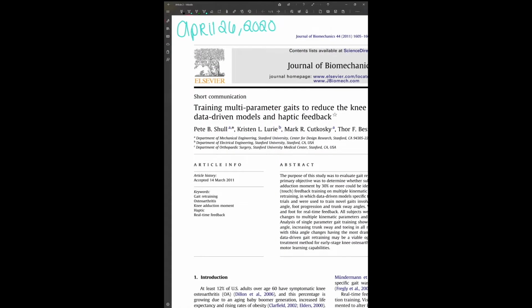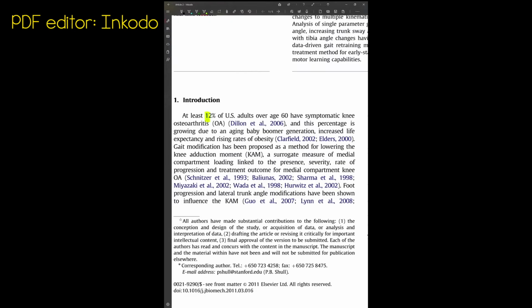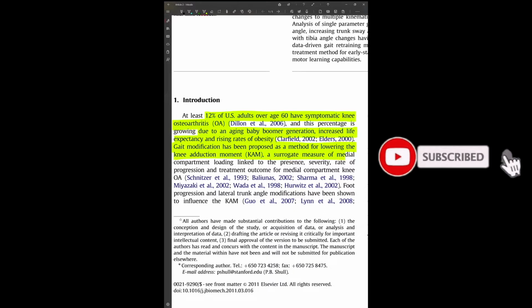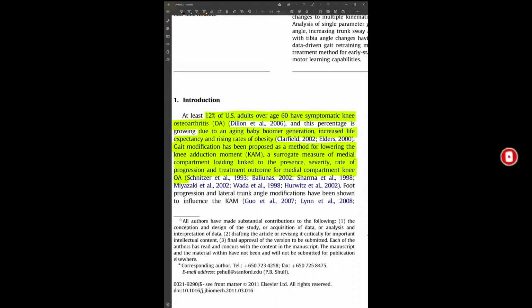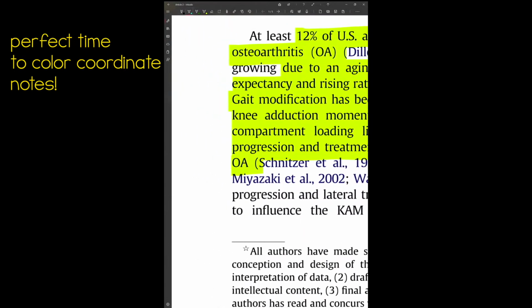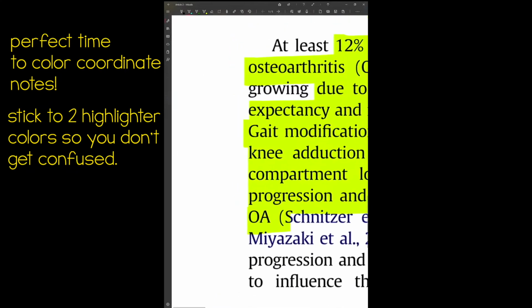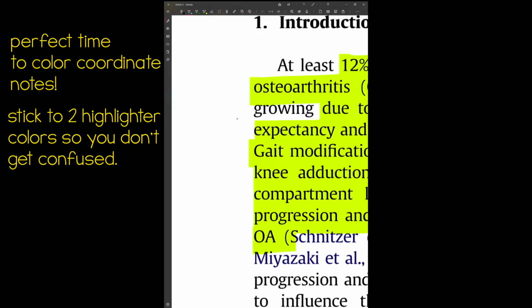Alright, so you guys are seeing me in real time use the Inkodo app on my Surface Book 2 to take notes. So I use two different highlighter colors. One is something that's super important. So right now these are just introducing the background problem. And then the other color differentiates something that's important to something that is super important, like a result or the objective and purpose. I really like using two different colors to give myself some color contrast, since I'll be reading this on an actual screen for quite some time.